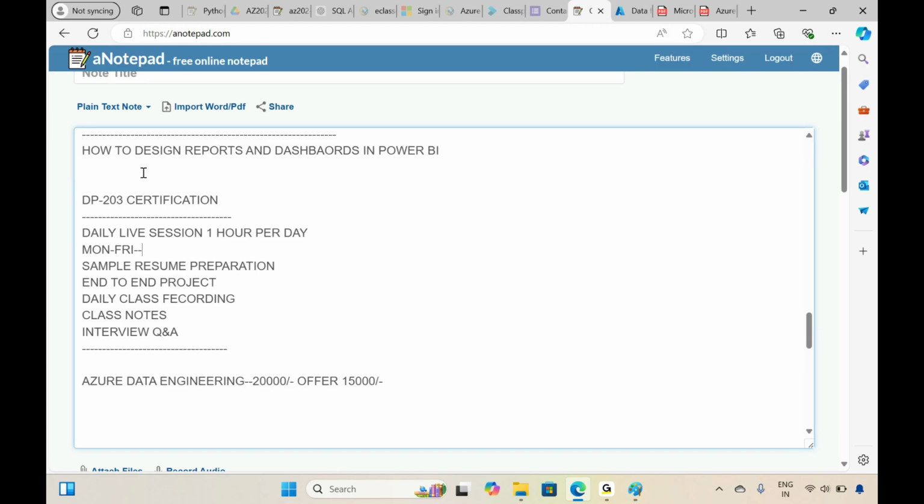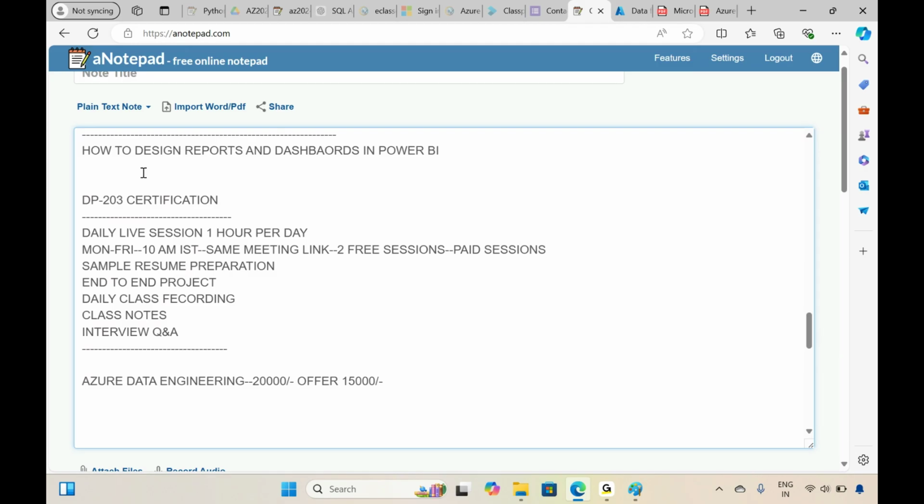Apart from the training, for the people who want to join the placement assistance program, we have designed 170 practical scenarios divided into 10 sprints. Basically we follow agile methodology, which has a sprint model.